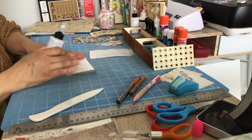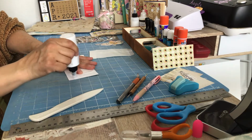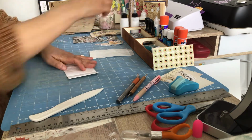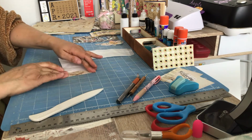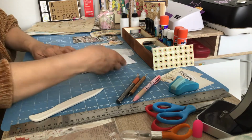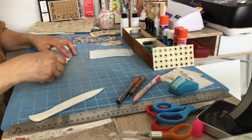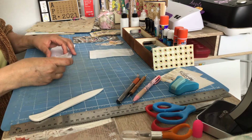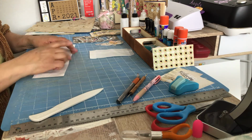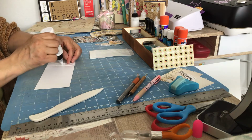So we're just going to take a little glue, and I'm just using Aleene's Tacky Glue for this, and it's just decorated cardstock paper, so it should hold just fine. That's what I used on the first one, and it did fine. Okay. Oh, and look at me. See, already I didn't get it quite straight, did I? Let me move that over just a little bit. There we go. That's better. And that's one good thing about working with wet glue. You have a second or so to adjust if you need to.